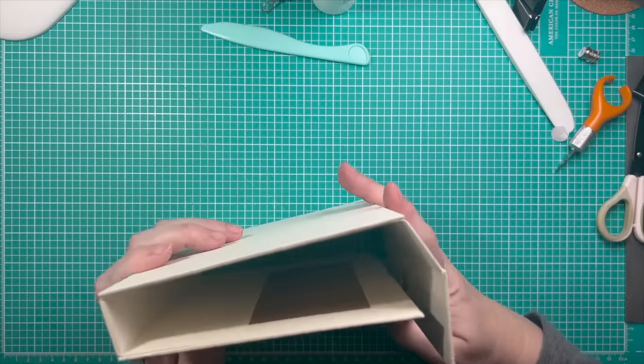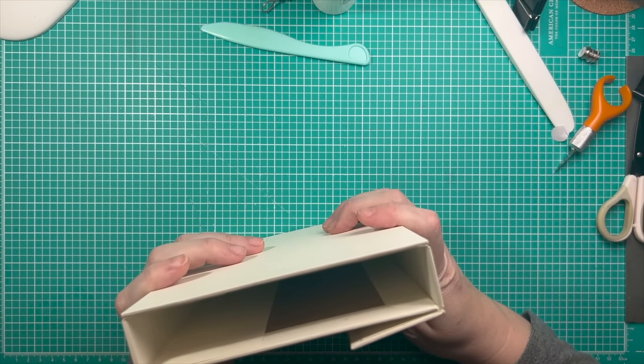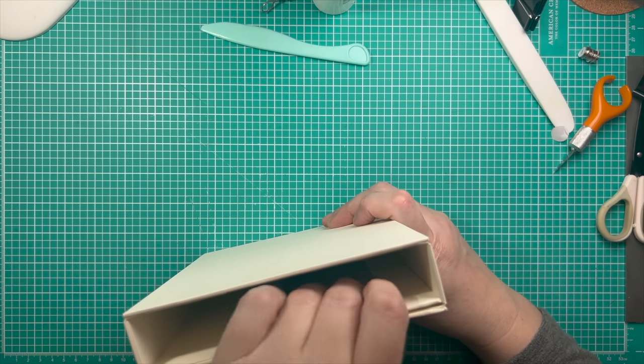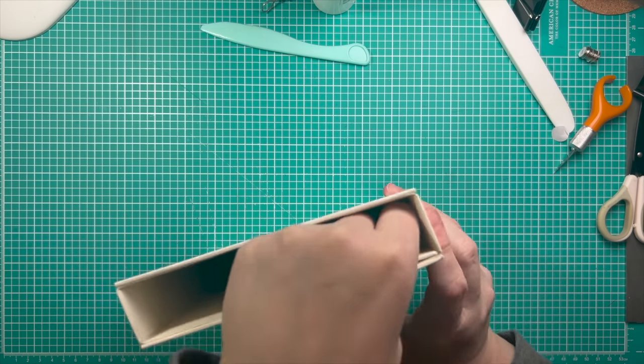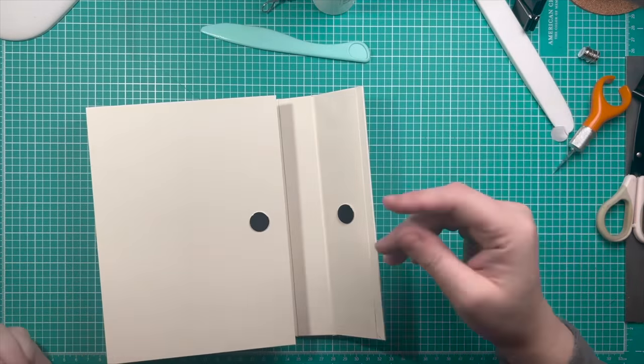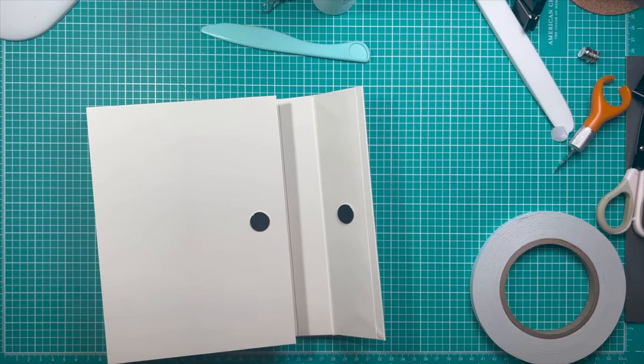And on this part, just make sure that you've got it lined up right where you want it to be before pressing that into place. And that magnet will catch just where it needs to be. And if you're concerned and you just want to make sure that it's really down and in place, you can always go back over the top of it with a little piece of double-sided tape.